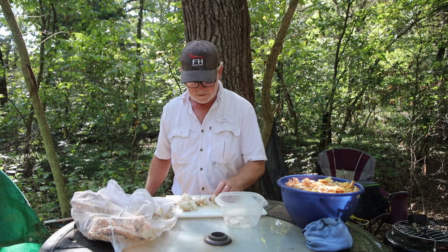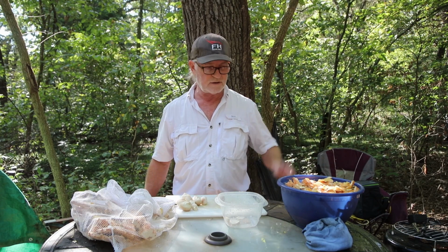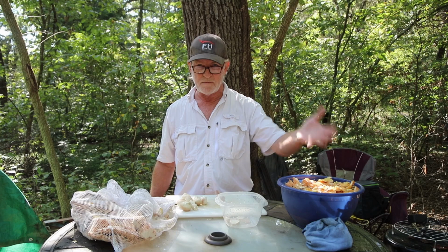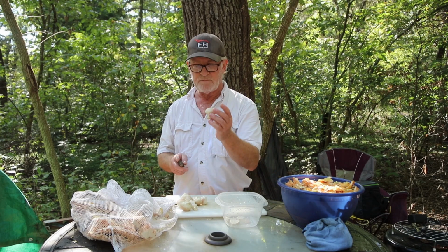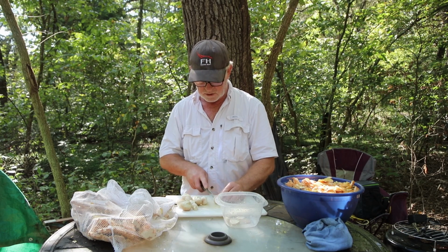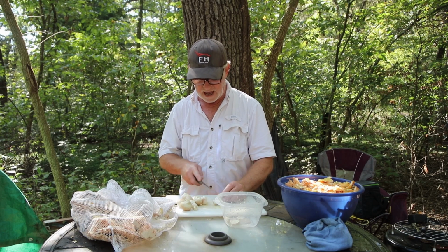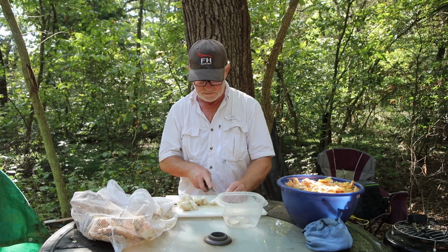And while we're out here cleaning this chicken of the woods, I've got some soaking right now. I like to soak it to see if any bugs come out of it before I start cutting it up. So I found some puffball mushrooms, some common puffballs here, and I'm going to clean those too. I just use a fillet knife and cut them into slices, and I'll show you here in a second how you can tell for sure that these are puffballs.